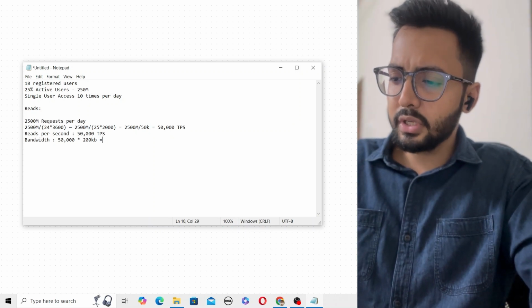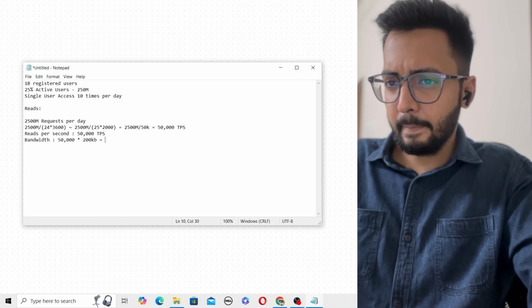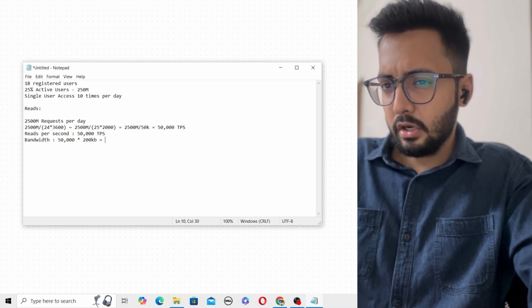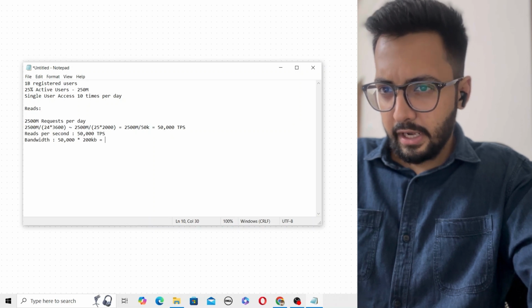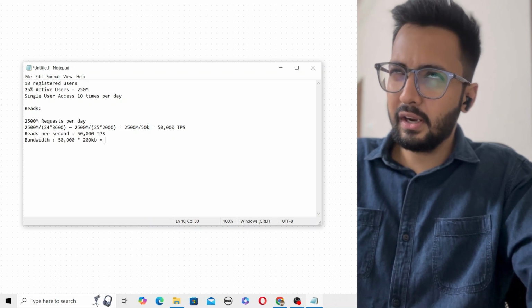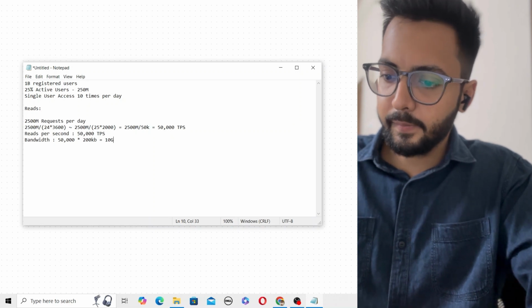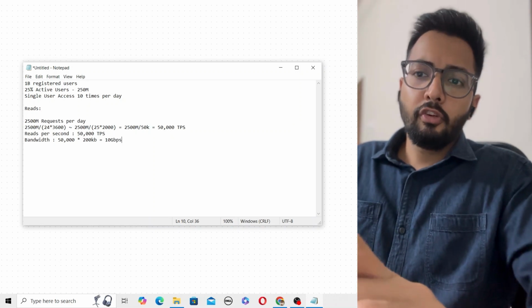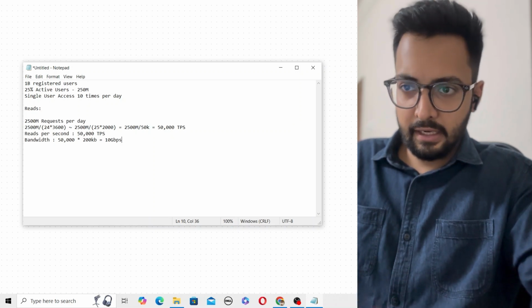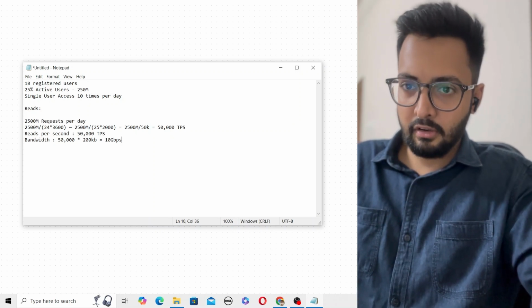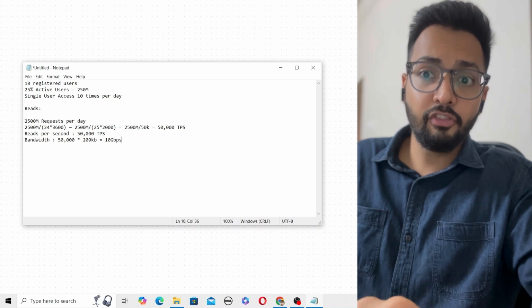So 50,000 into 200 KB is 10 GBps. So it gives somewhere around 10 GBps of bandwidth. This is the bandwidth required for reads.